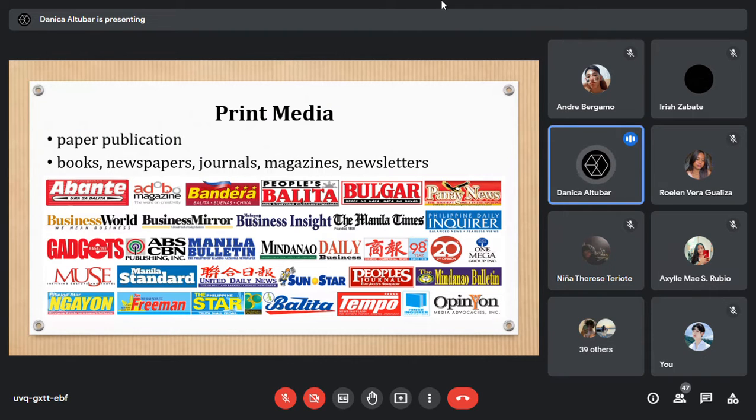it refers to paper publication. So, types like books, newspapers, journals, magazines, and newsletters are under print media. So when I ask you, give me an example of print media, you should answer Sunstar, Pep Magazine, Cosmopolitan, Archie, okay, or other types of papers under print media. So it doesn't really only focus on news or fashion magazines. It can be anything. As mentioned there, it can be books, history book, science book, or research book. Those are under print media.